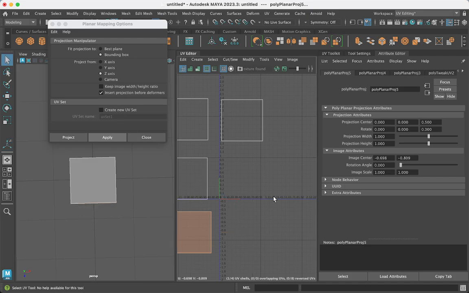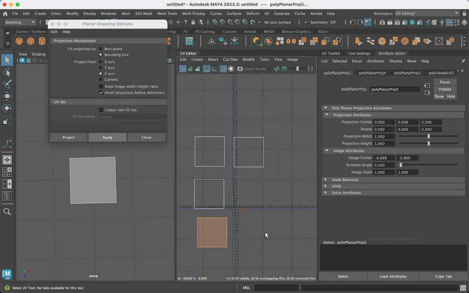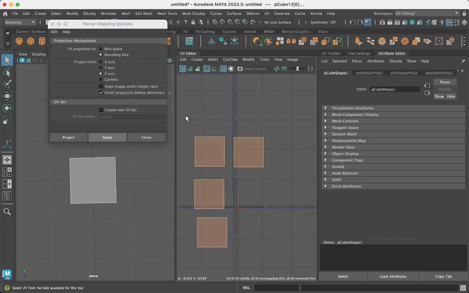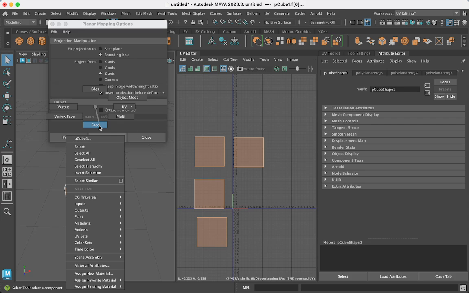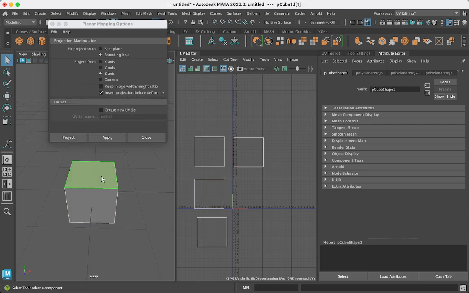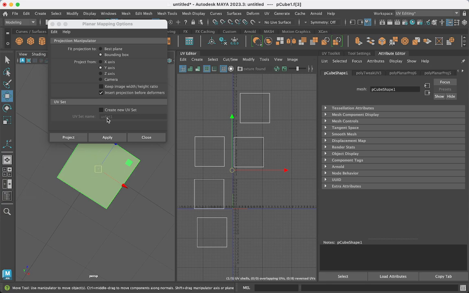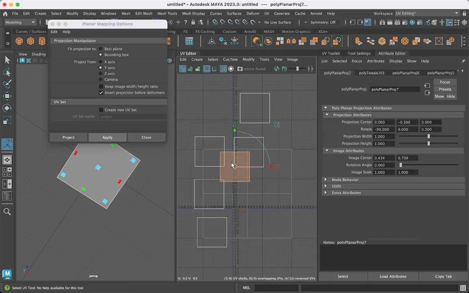If you're ever unsure of what you have done or not done, especially when you start having a more complex object, I'll drag select my shells in my editor and look at what's highlighted in my 3D camera. So I see the bottom and the top are not done. I'll select the top in face mode because I deleted the shells for top and bottom. I'll select the face, switch it to Y, apply, move it out of the way. I'll go to the bottom, select it, apply, move it out of the way.